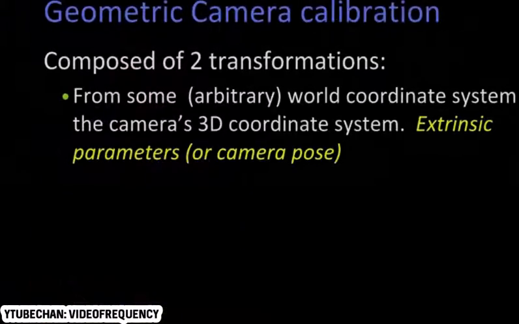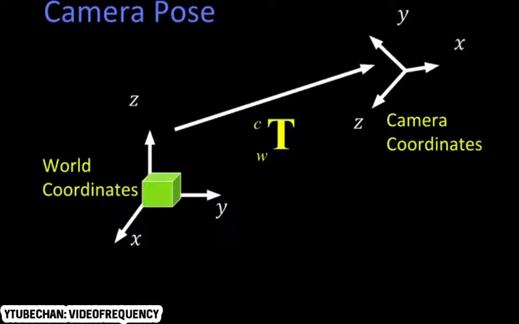Welcome back, Introduction to Computer Vision. Today we're going to be talking about intrinsic camera calibration. Last time we said that we're going to do geometric calibration in general, and that there were 2 parts to calibration. The first transformation is from some arbitrary world coordinate system to the camera system, or the camera pose. And this was the extrinsic parameters. It mapped from world coordinates to camera coordinates, or camera coordinates to world, depending upon how you think about it. When we write it as T, W to C, it takes you from the world to the camera.